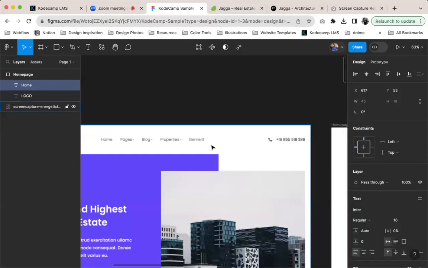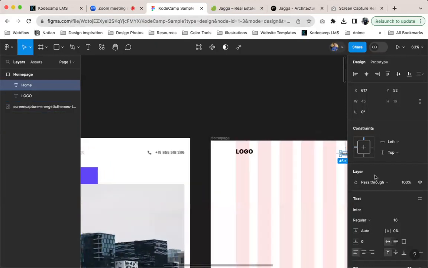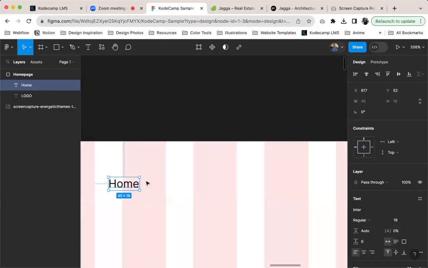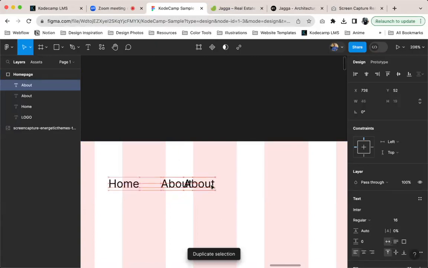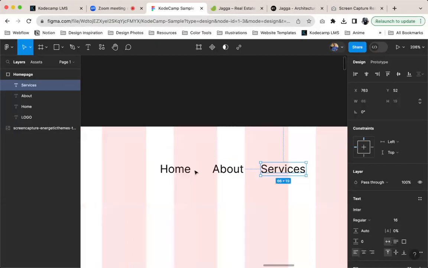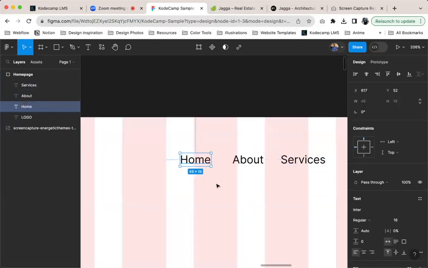So learning how to use auto layout and components. In this case, what lots of you have been doing is just to duplicate this and create, what's the next page there? Let's say about, and then duplicate it again and create services and all of that. But a better way to do this is first start by making this home a component. But before you do that, it's advisable to first put it in a frame, preferably an auto laid frame. That's a frame that has auto layouts.